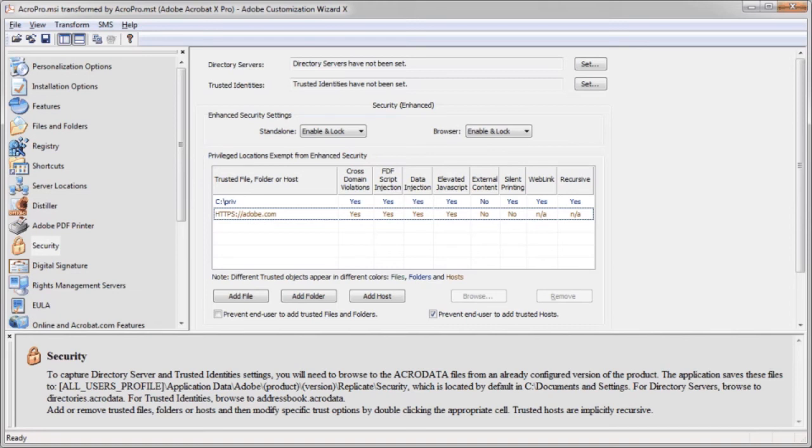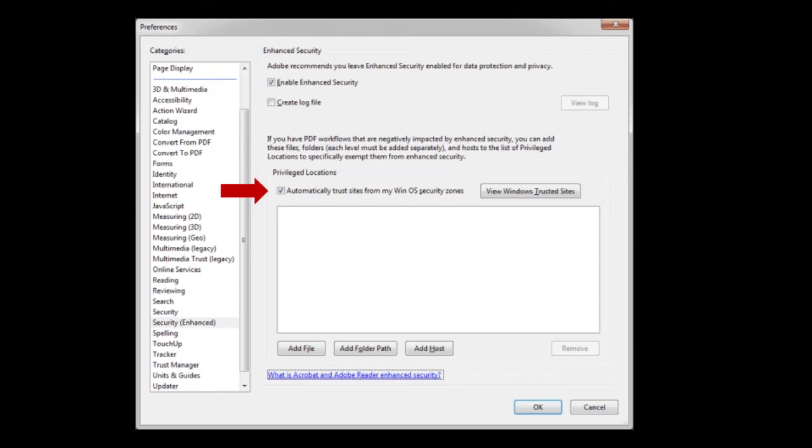Most or all of the security warning dialogues that appear when a PDF file is trying to access the web can be prevented by managing these settings in this dialog. This feature interacts with other features that also assign trust. When content is trusted as a result of a cross-domain policy file, for example, that content is not subject to enhanced security restrictions.